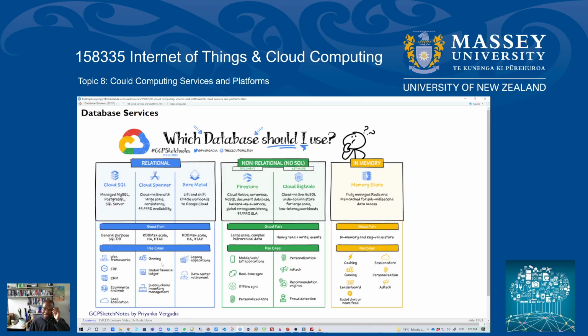Right, again we have Priyanka Vegadia's infographic, which clearly summarizes the other one, the database, the relational, non-relational, and also a third type of database that we had not mentioned, that is in-memory databases. Typical examples are Redis and Memcached, and it also allows sub-millisecond data access because it's stored in memory.